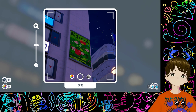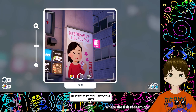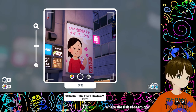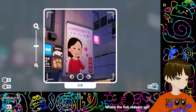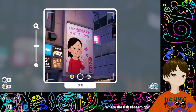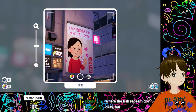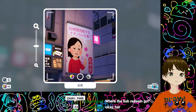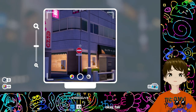Kakure Kobito. Ikan Gente Bento. This is an advertisement for a limited time event of little hiding dwarf people. Which to me says, where'd the fish redeem go? I'm only gonna use that during Salmon Run streams. Because Salmon Run is just like, we've been doing Salmon Run streams since 2021. So I needed something to spice them up a little bit. Give me something new to talk about and react to.